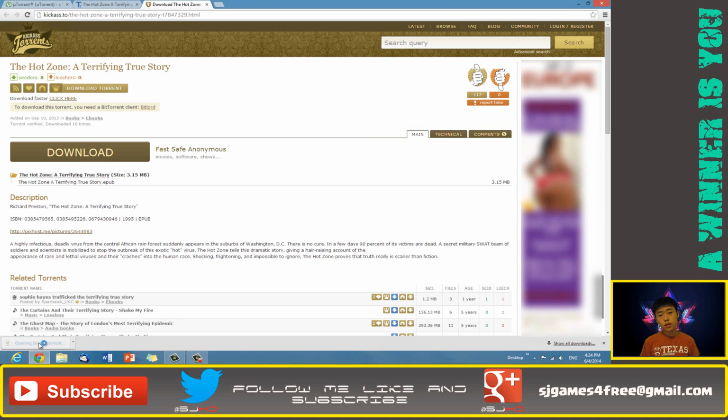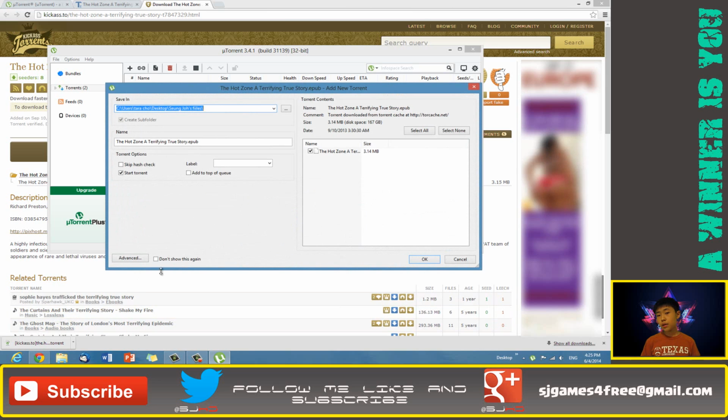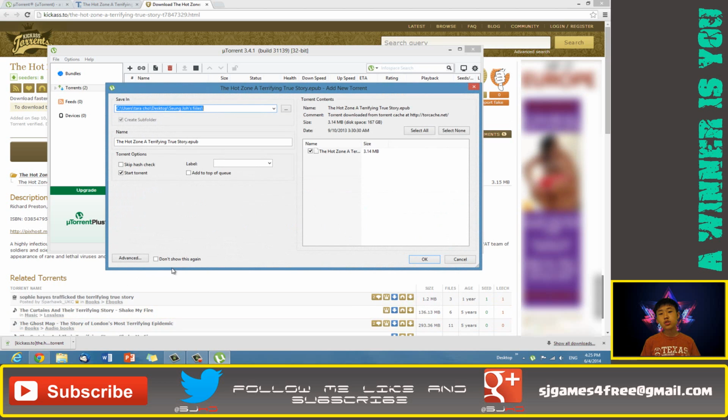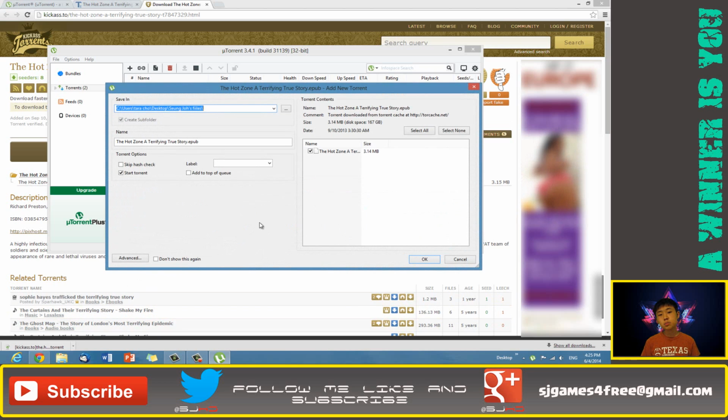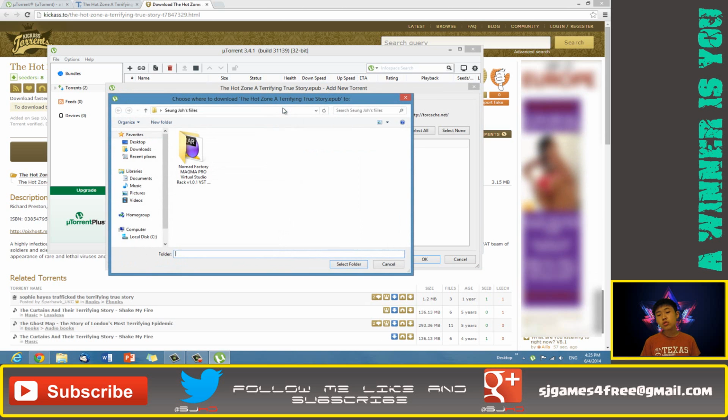When the file is open, it's going to open in your torrent client. If you're downloading a big album full of songs, most likely there's going to be a folder with all your songs. Just as a double check, make sure it contains the files you want with the correct names and all of that. Then you're going to choose your destination and where you want to put it. In this case, I'm putting it on the desktop just to make things easy to find, just to show you guys. Then you're going to click OK.